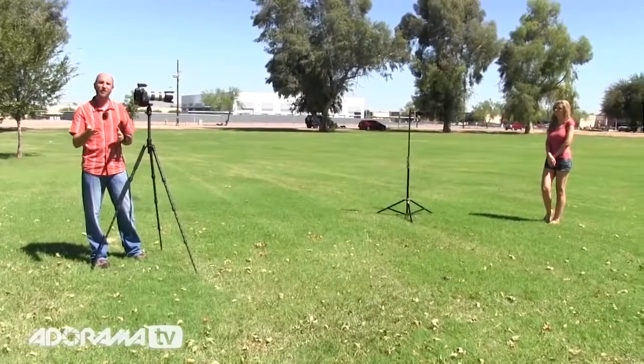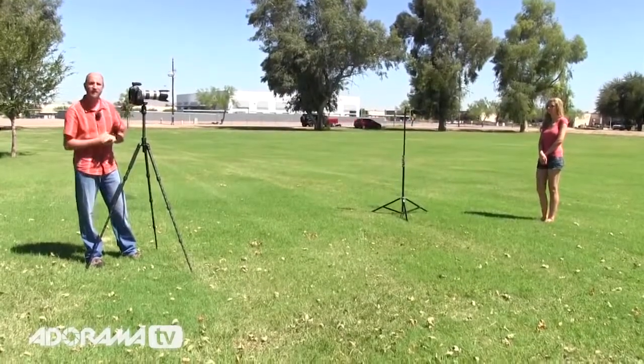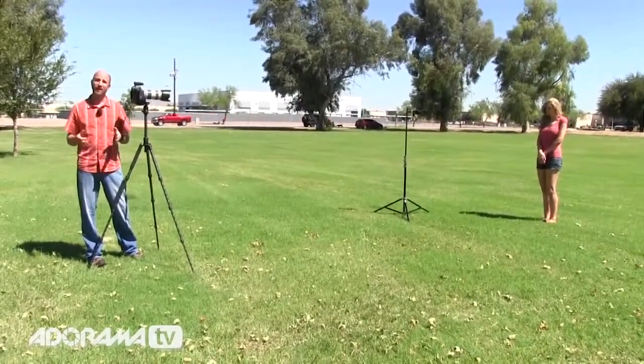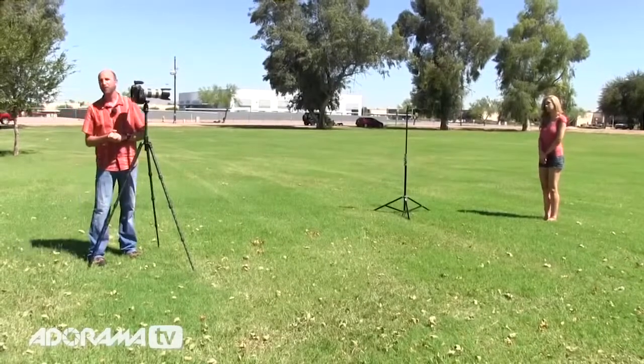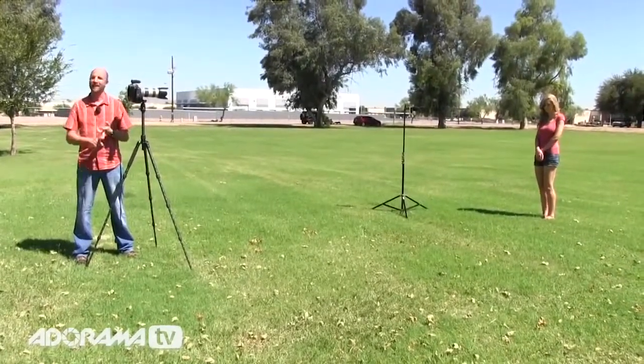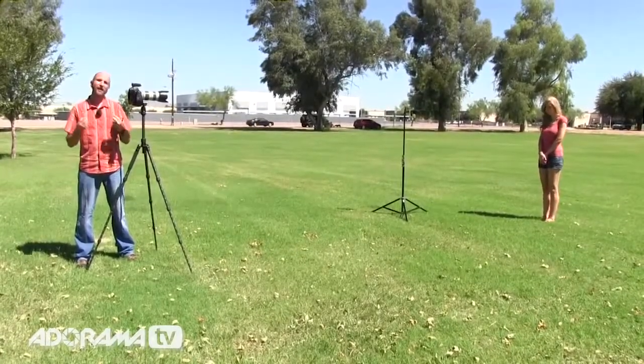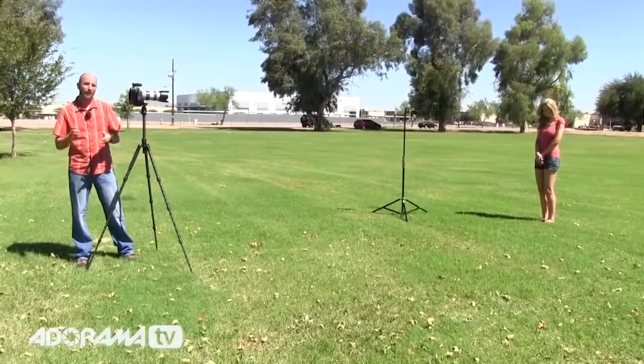The next thing we need to do though is turn on the flash. Now for our flash to work at 2,000th of a second, we have to turn on high speed sync. Now, unfortunately, you do that a number of different ways depending on your flash, the camera model you have, the brand of the camera. So if you have a flash and you don't know how to turn on high speed sync, here are some tips.